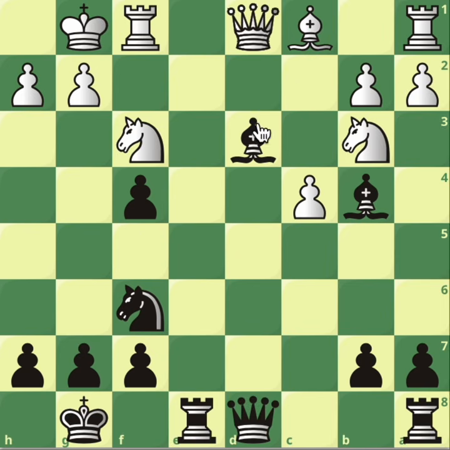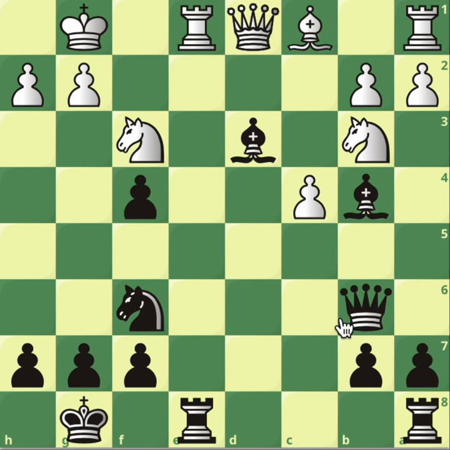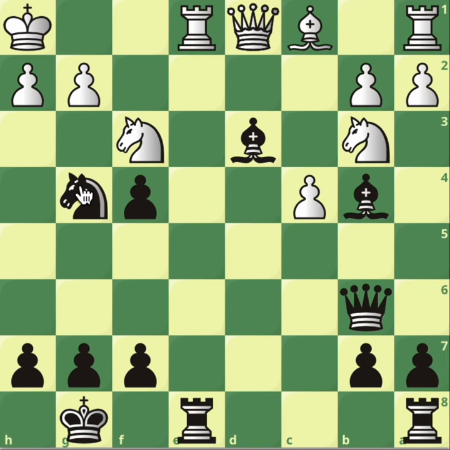Okay, well, bishop to d3, and now the currently plays rook e1, because the most accurate move now here is queen to b6 check. King moves, knight g4 is deadly.